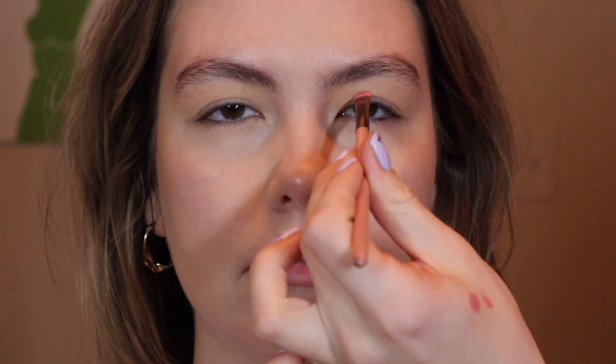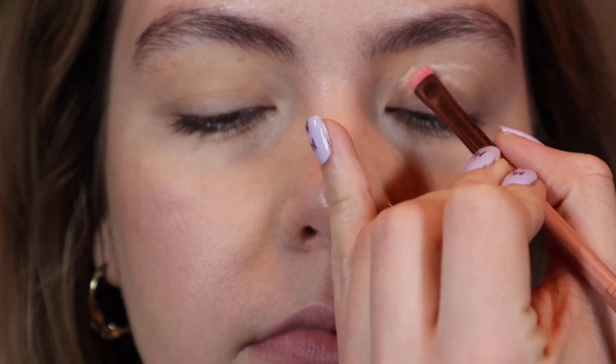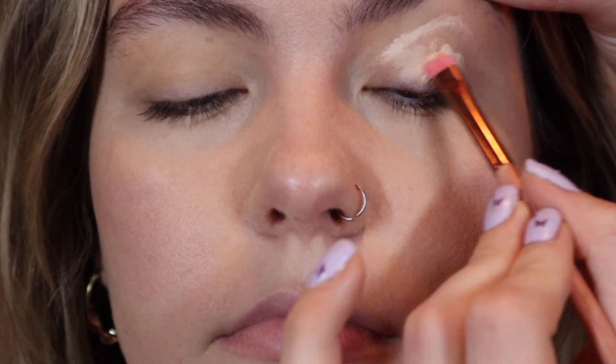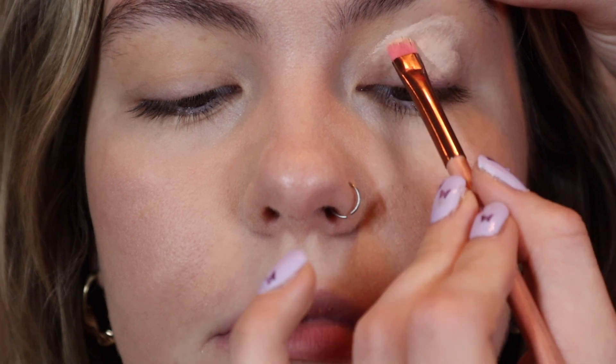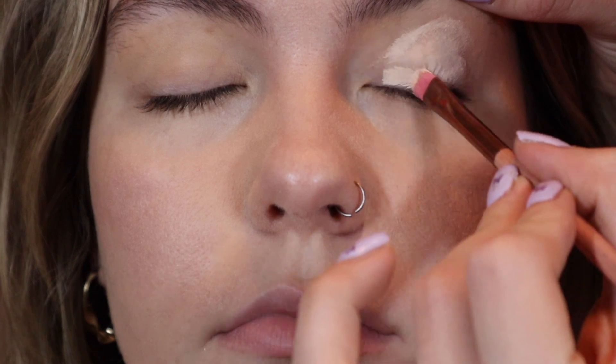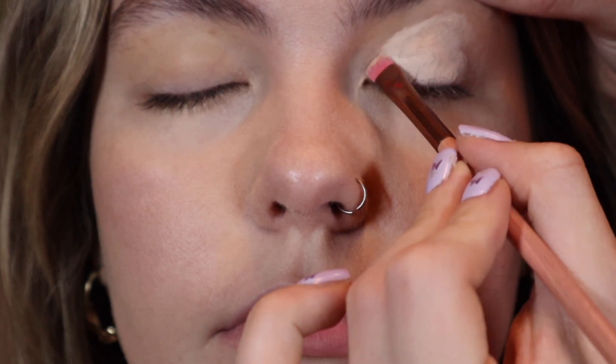We are going to be creating a new eyelid. With a dense flat brush into a concealer, look straight into the mirror and I am sketching a line just above her lid on the actual hood, following the shape of her eye. Then look down and fill in the entire lid with the concealer. Now because her lid is hooded, I am gently lifting up her eye by taking my thumb onto her eyebrow, just lifting the eye to get rid of any creases so I can really fill in that lid all the way. You can really play with how big or small you want your lid to be and what shape. This is by no means a natural look, so really have fun and discover what looks good on you — you're sketching a new feature.